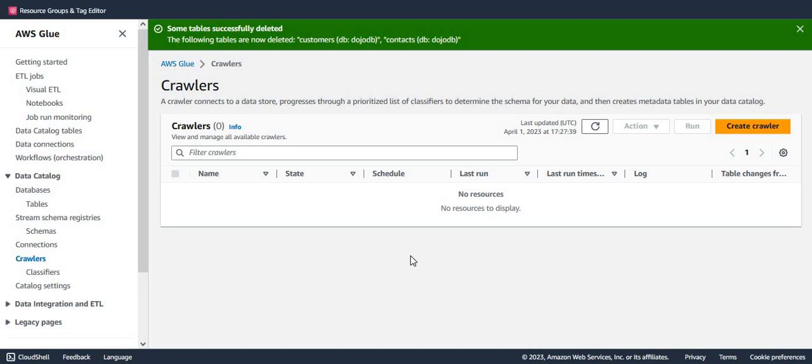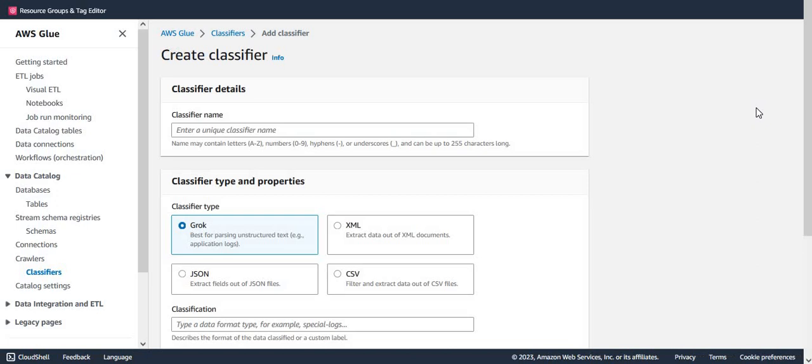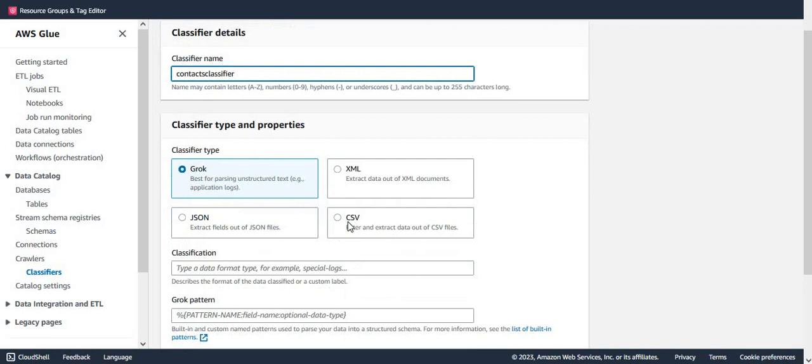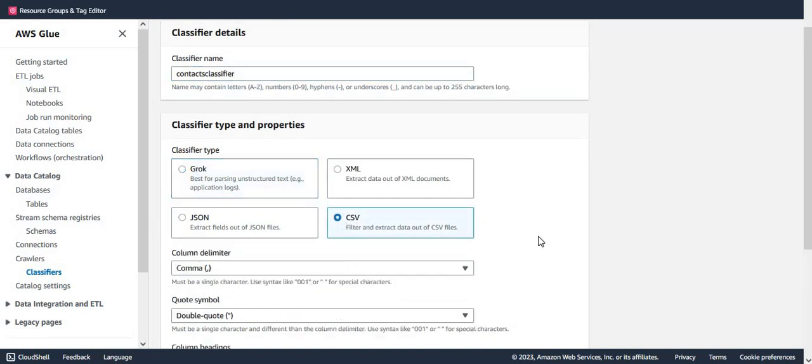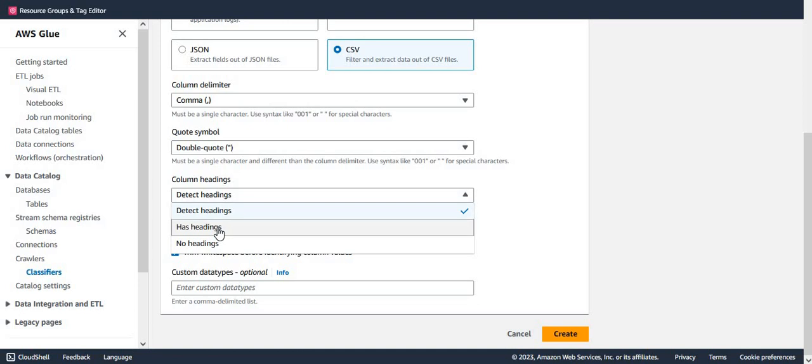So first I'm going to create two classifiers. First I create a classifier. Let's remove this message here so I get more space. Let's call it contacts classifier. In this case, this is a CSV classifier, so I keep my delimiters the same, and then I simply say it has a heading.